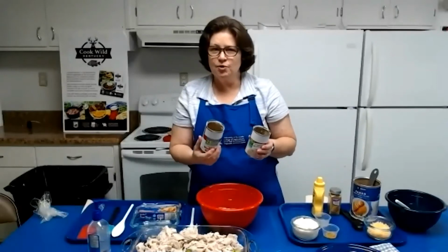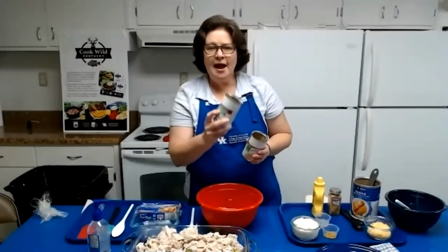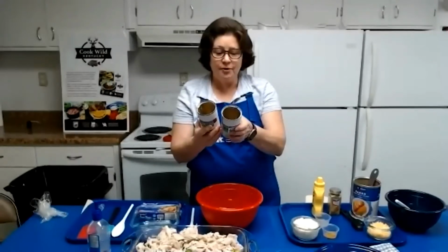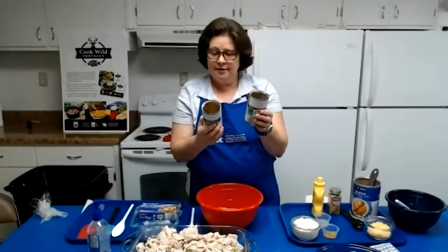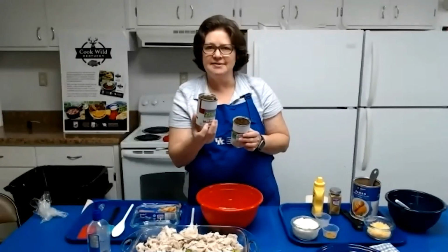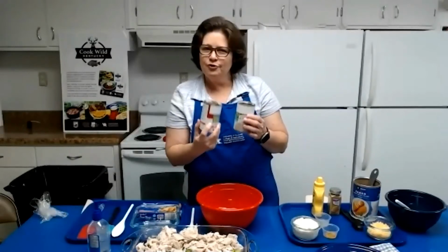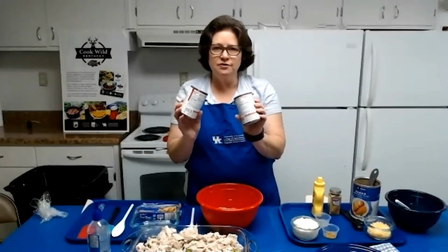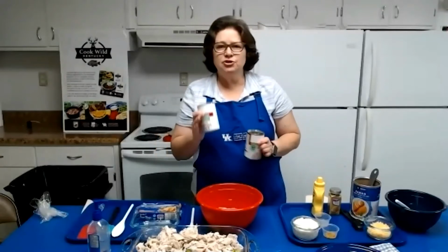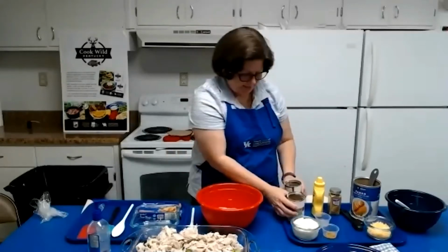So if I was in a hurry and at the store and I was looking for lower sodium, I have high blood pressure, so I try to watch my sodium. I might think that this was the better choice as far as sodium goes. But when I look at the label, it turns out that this one actually has a significant amount less sodium than this one that said less sodium. So read your labels. Don't be distracted by the big banner on the front of the package. Turn it over on the back and look at the nutrition facts label, and then you can find out exactly what you're getting. You can substitute cream of chicken, cream of mushroom, or cream of celery in this recipe, depending on which flavor you like the best.